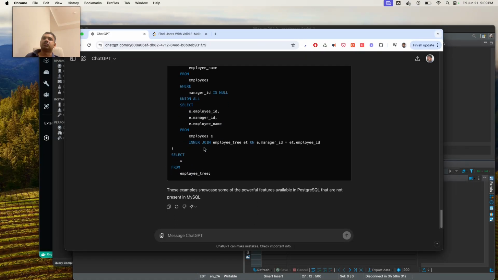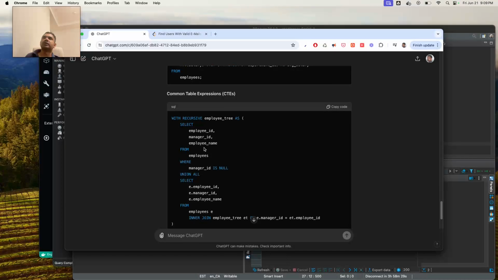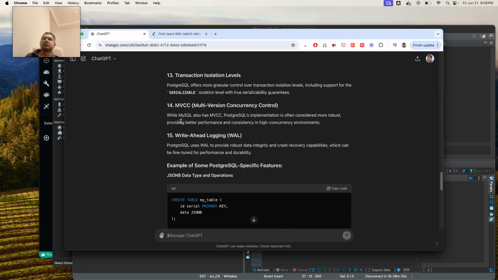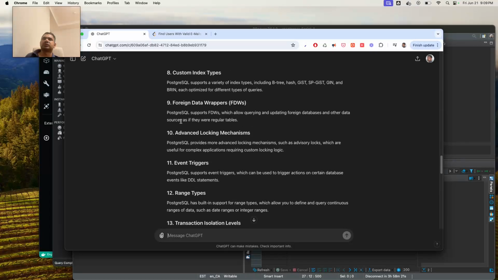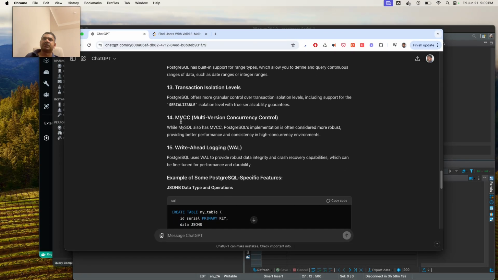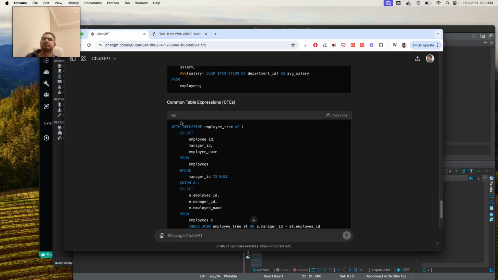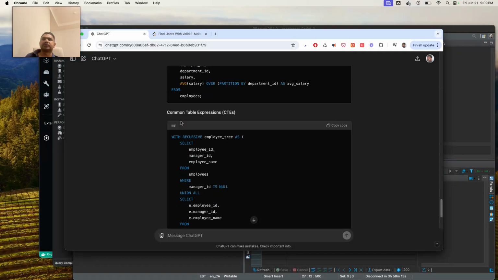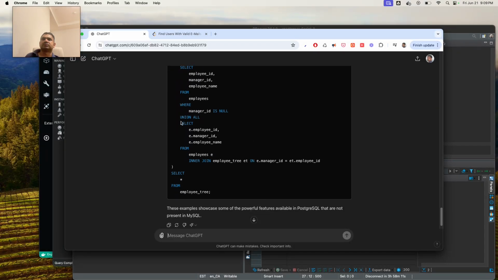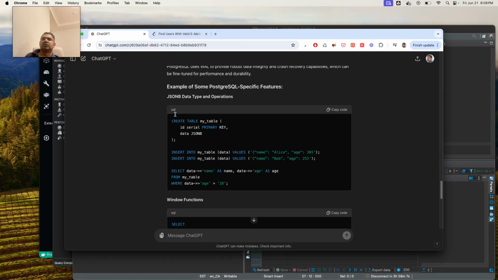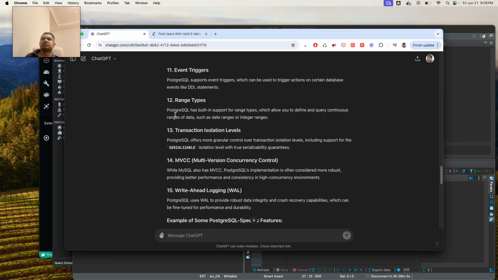Probably we will do one whole video for this one. Common table expression, I guess it's supported in MySQL, but maybe in the later versions. I don't know. These things we have already discussed in so many scenarios.